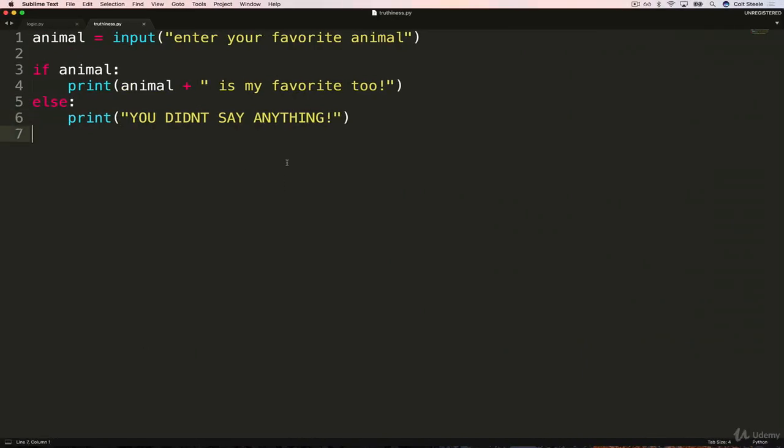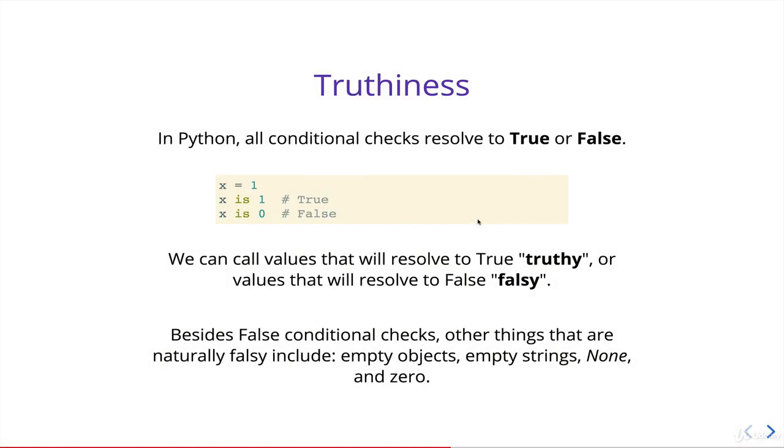Great. What I'm trying to show you is that you'll see this occasionally, not just with animal, but where values are checked to see if they exist. The way that works depends on the inherent truthiness and falsiness of values. To sum that up, empty strings and 0 are the two most common falsy values, as well as empty objects. We haven't talked about objects yet, but it helps to know those are also falsy. So basically anything that's empty or 0, or the actual value None, capital N None, the special Python value we haven't addressed much yet, is inherently falsy. Everything else is truthy.